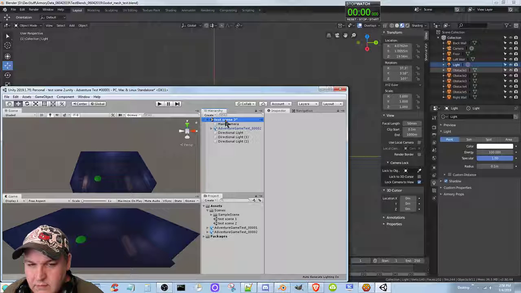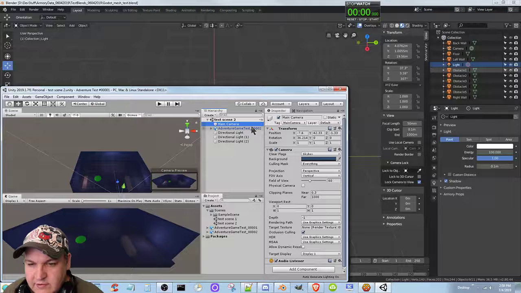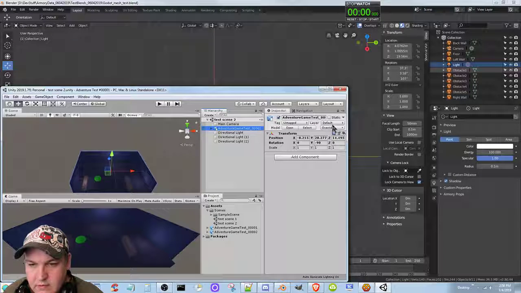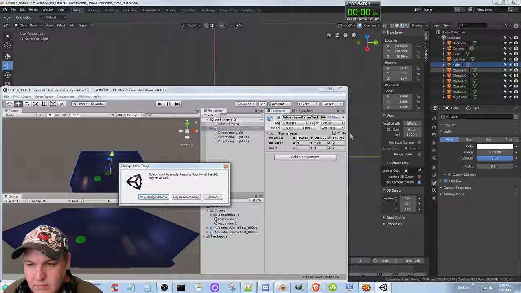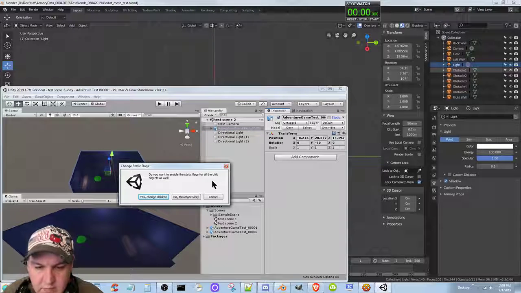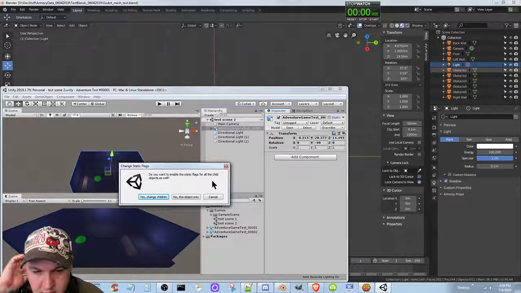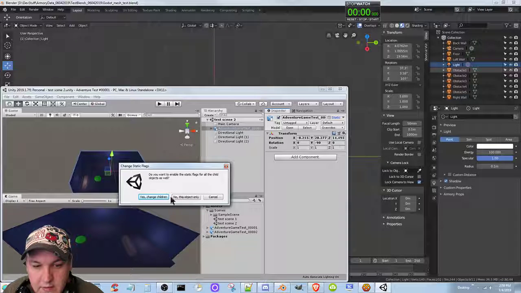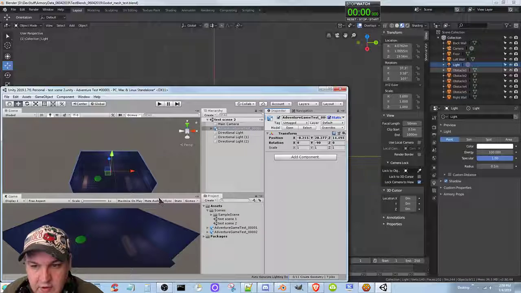Scene. Maybe it's just the last nav mesh that was there or something. Yes, change children.